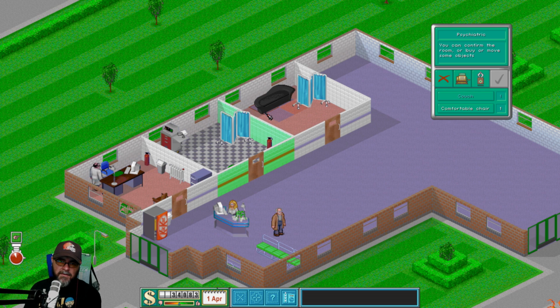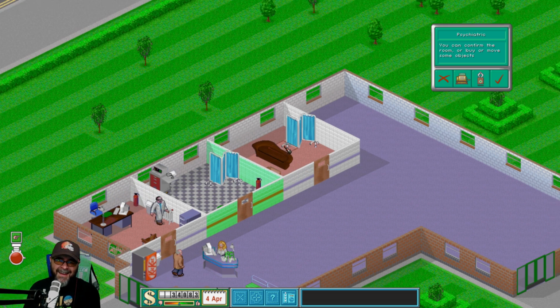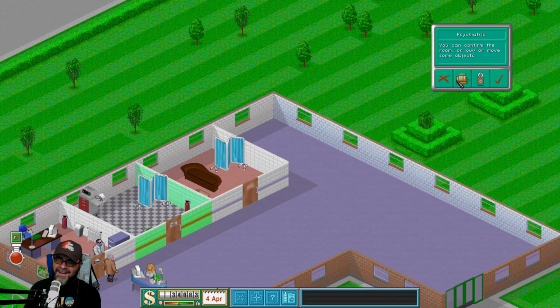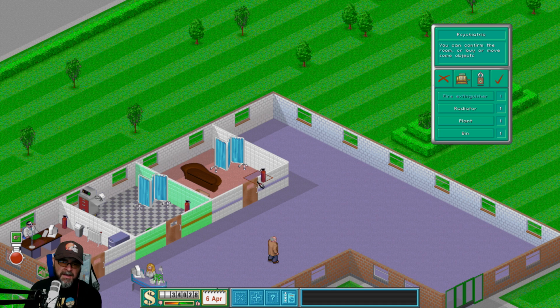Can I have it there? What else? Alright. It's gone a bit weird, but I don't think it matters. I hope it doesn't matter. Bin, plant, radiator, fire extinguisher. I like the way they allow you to buy them all in one go.